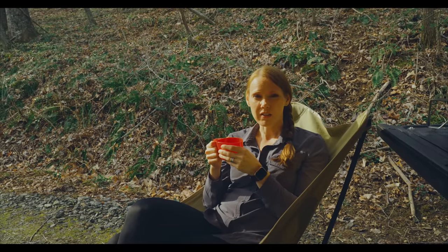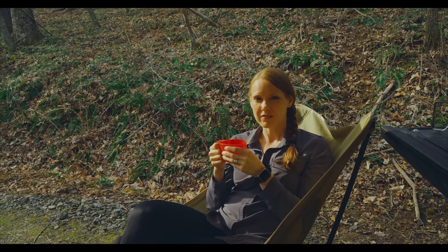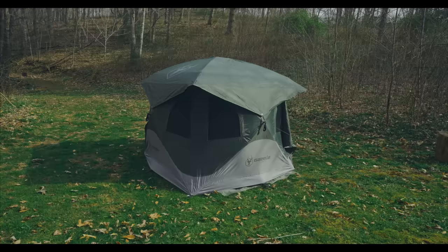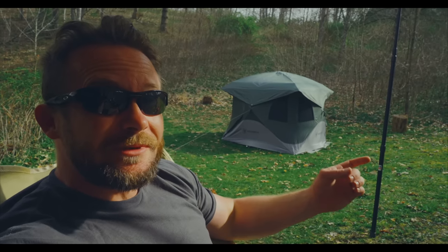Another problem that we are having is that we kept finding bugs inside of the tent. With the first spider that we found, we were like, okay, maybe it came in when we did. Then there was some sort of flying insect. And the second spider that we saw, we actually saw coming into the tent.